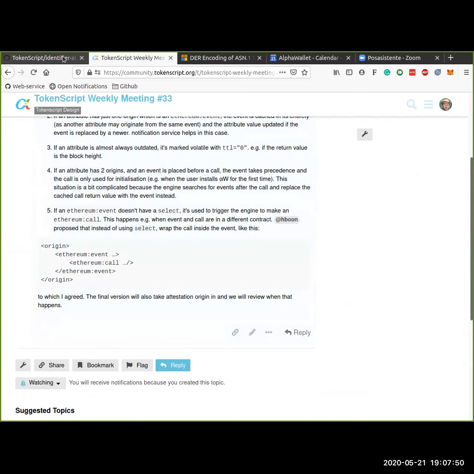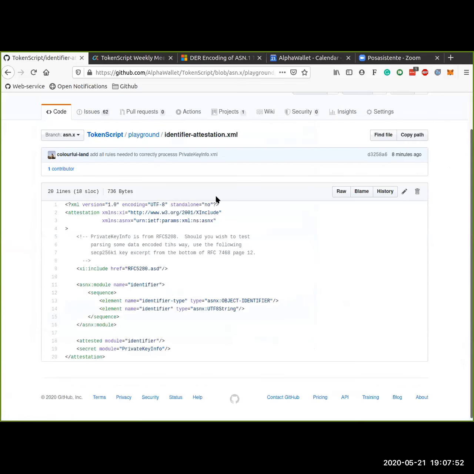Okay, so come back to this one. We are moving to the attestation project, and this is about the right time because we need to integrate attestation as one of the origins. But before we do that, we work in a parallel universe. On the one side there are events and the calls, and on the other there are attestations, and then we will try to marry the two worlds. That might make thinking easier.